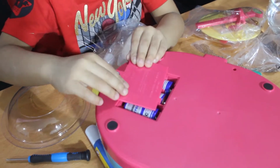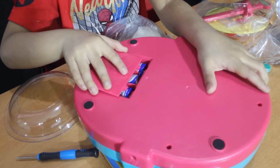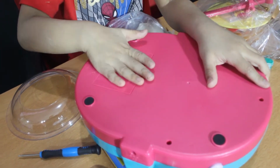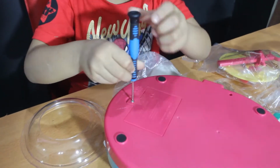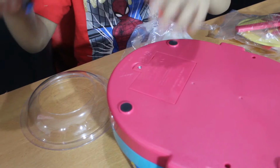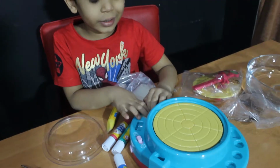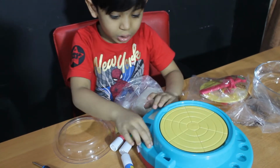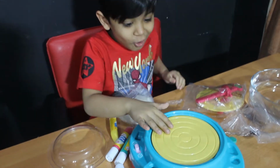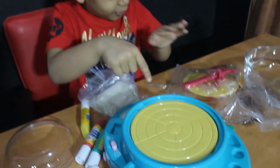Okay, now it's finished. Now we have to close it. It's closed. And let's drive it. Let's see, hope it works. Okay. Whoa! That's awesome! That looks like a sun because it's yellow.